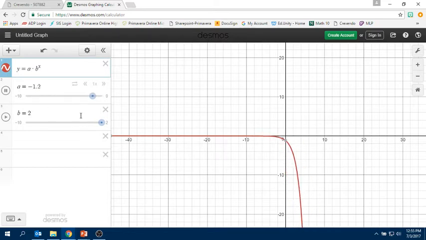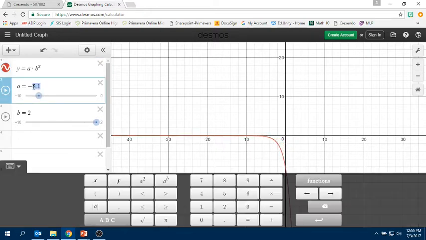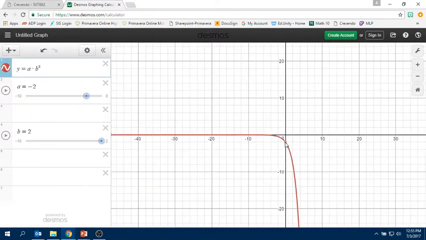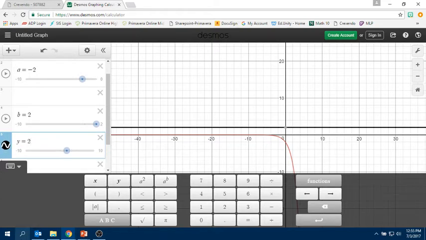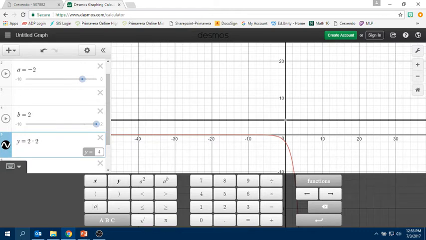So just to demonstrate that, let's go ahead and fix a at, let's say, -2. And there's our function. Notice that the y-intercept is (0, -2), just how it applied when it was positive. Let's go ahead and graph the function y equals, let's let a, remember, say what it is. So we're going to change that to now +2. And we're going to let b be, in this case, since it's 2, I'll leave it at 2. So we don't change that value. Don't want to change both at the same time.